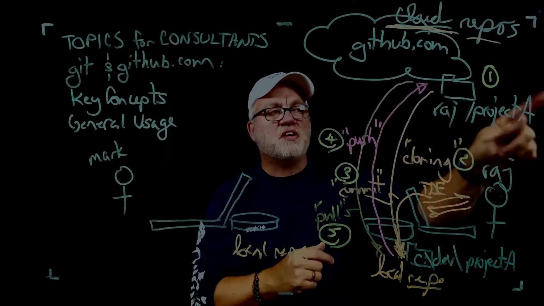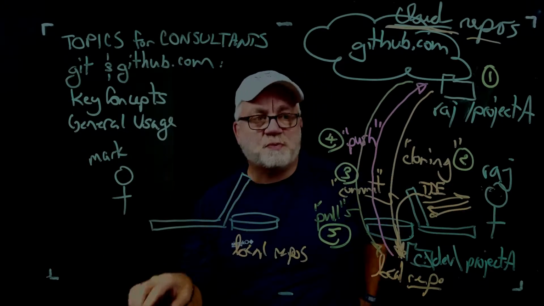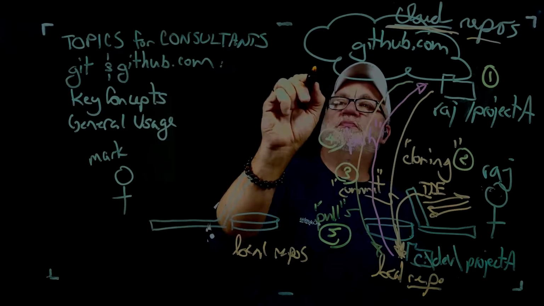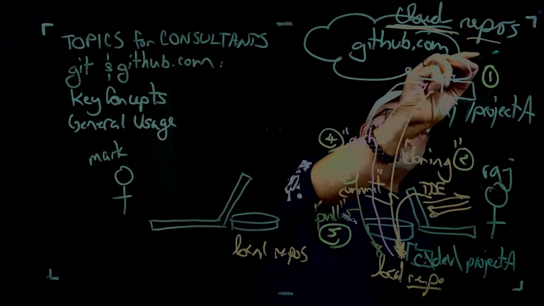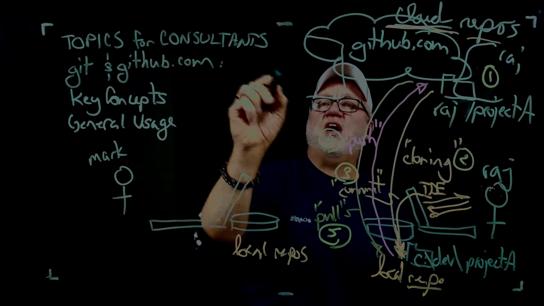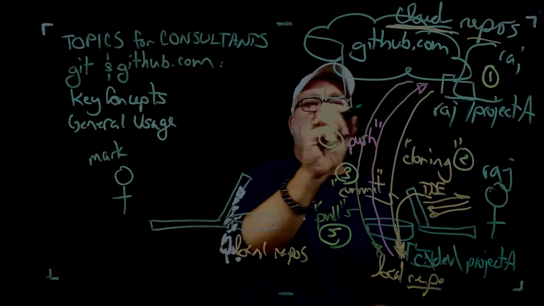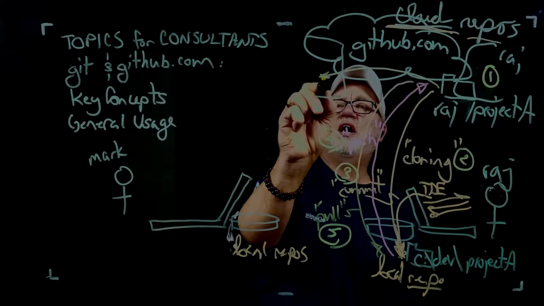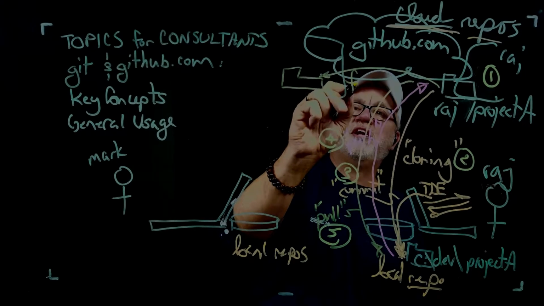Raj now wants to make this entire project A available to Mark. He could send it to Mark quite all right, but the easier way is this. Over here, Mark is going to go up into his own GitHub account. So now we've got Raj over here. Over here we've got Mark's account, and Mark is actually going to go, he can browse into Raj's project, and he can do something that we are going to call, he's going to make his own clone, his own copy of that repository here, and this is called forking.